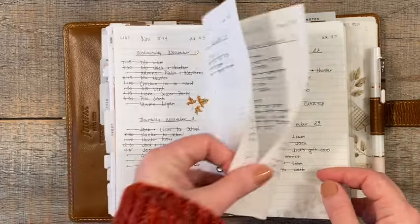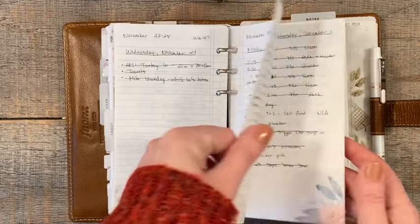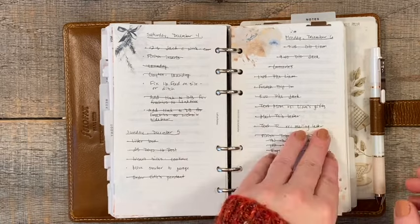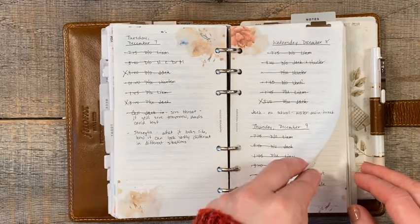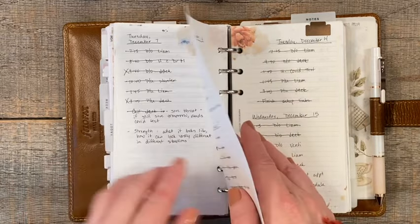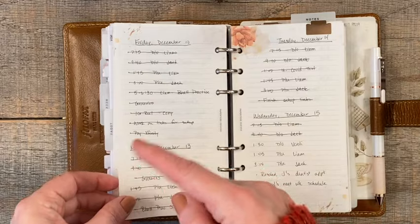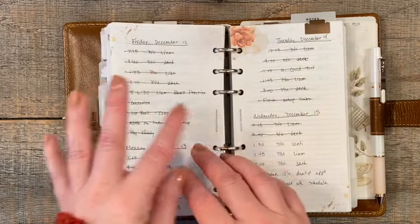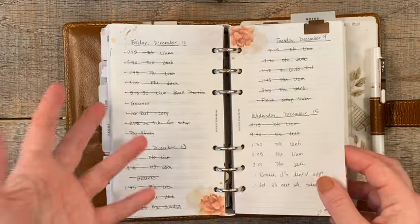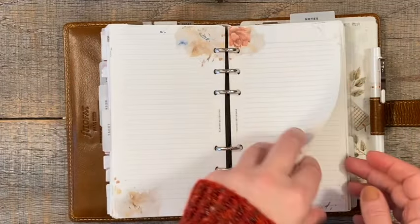I've used all kinds of different list pages and note pages. These are list pages from Paper Test Designs, note pages from E&E Plans Printables, these are from SM Plans, these are from Latua Notes, and these are from Paper Test Designs. That's it — just what I need to do, maybe little notes. Eventually if there's stuff I need to refer back to — like if I kept a kid home from school with a sore throat — that goes on the fold-out reference up front, kind of the index for the year. These daily pages will be gone by then but I'll have a year reference. And I just have a whole bunch of blank ones in here.